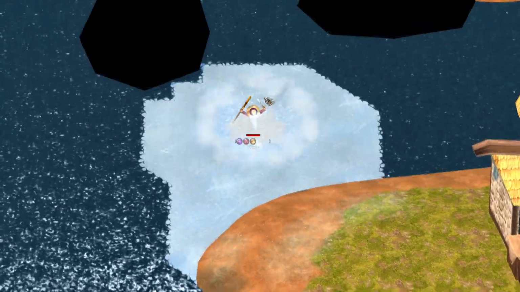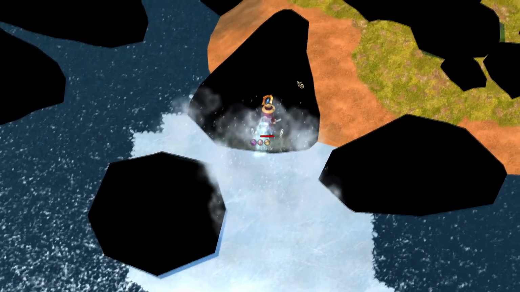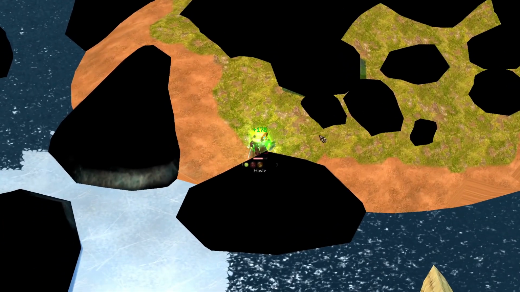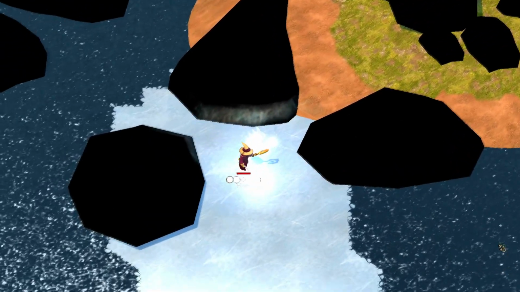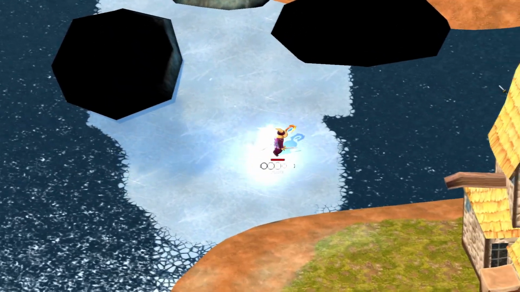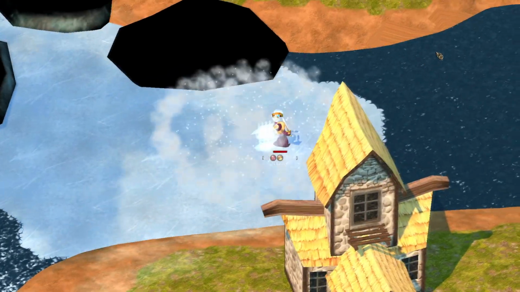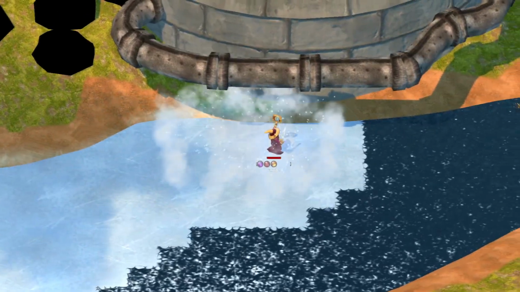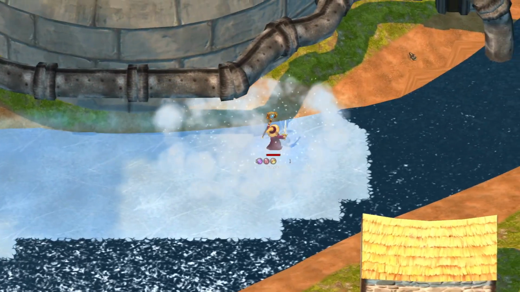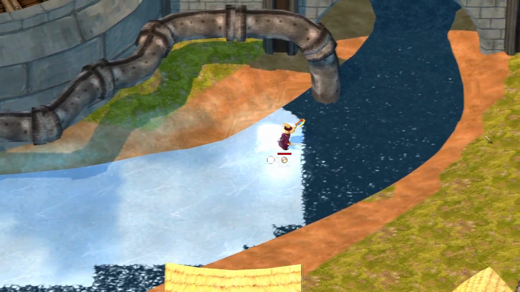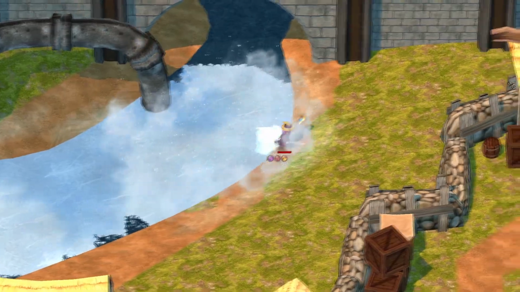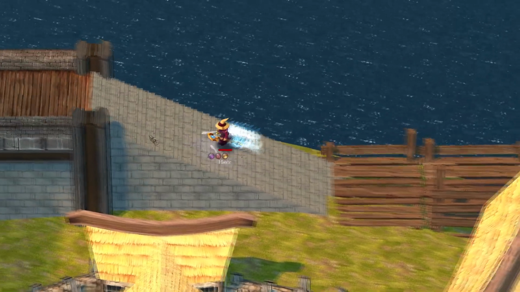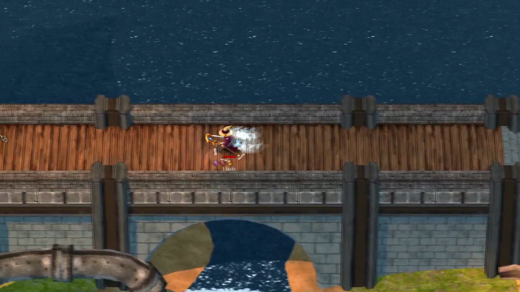Sadly, some of the deferred rendered materials don't look good at all. You can see that they are broken pretty much. So let's try to go over here. I'm gonna check out if the other side is also broken or if it works or not. But pretty much the water looks real nice. Okay, yeah, the pipes are okay. The rock is lighter than it should be, but that's always been a problem with this material. It's just the way that I represent it in Blender that's wrong. But other than that, I feel like only the nature materials for rocks and plants are broken.